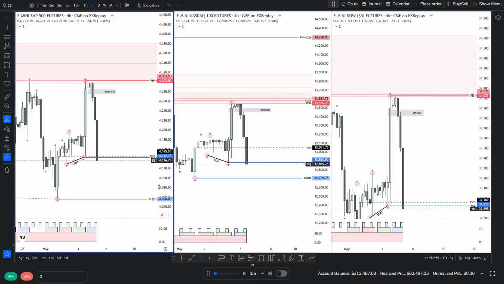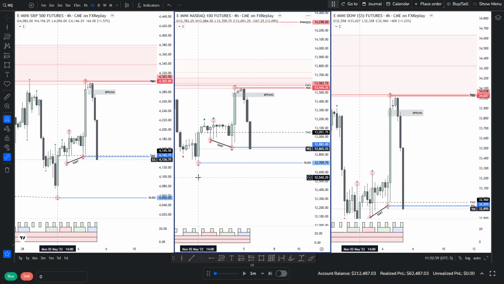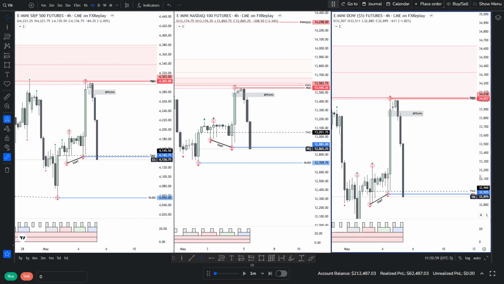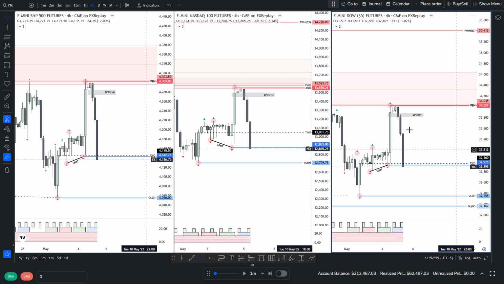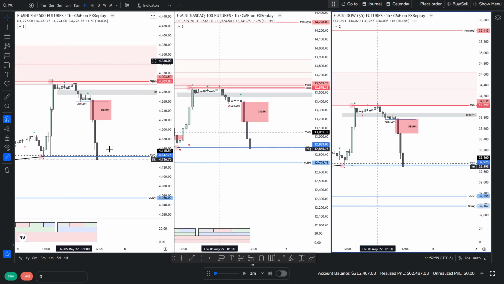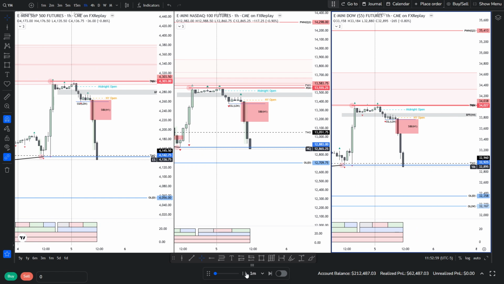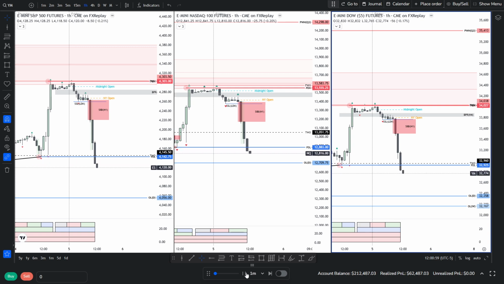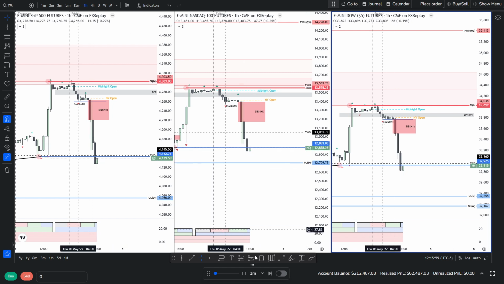Not really seeing we've got the old low daily that could be of interest. That might be worth seeing if one's likely to purge that. So let's have a look. But it certainly could be a catalyst for a high probability setup. So nothing at present. Obviously we're in the lunch hour.